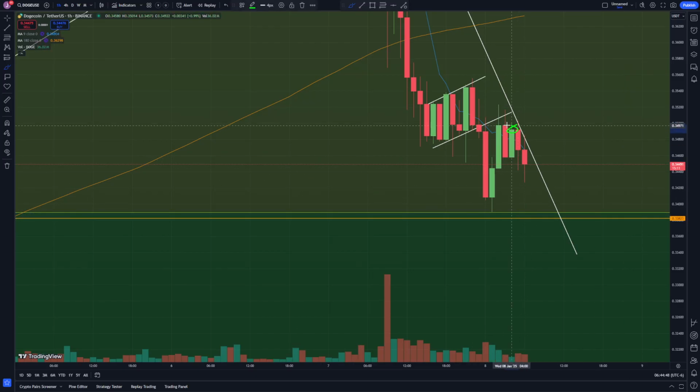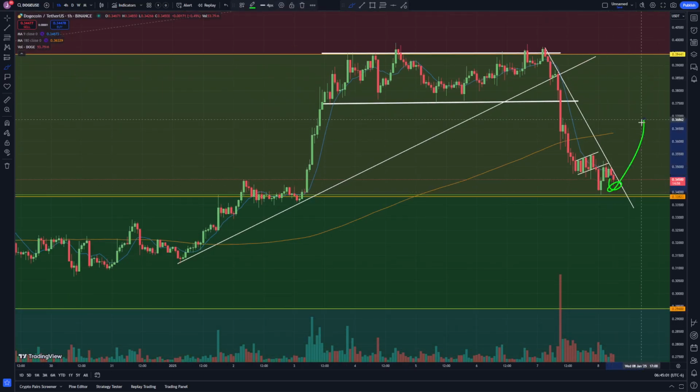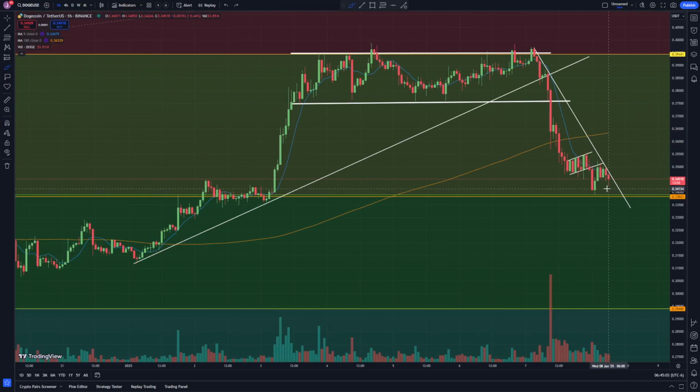But it looks like we are having trouble and we are pushing to the downside. I still have my limit order at 0.33823. Let's see if we can come down and hit it. It looks like we're getting a red candle. Let's see if we can come down, hit that real quick. Maybe we could get a bounce right here at that Fibonacci retracement level, or maybe we fall to the bottom.